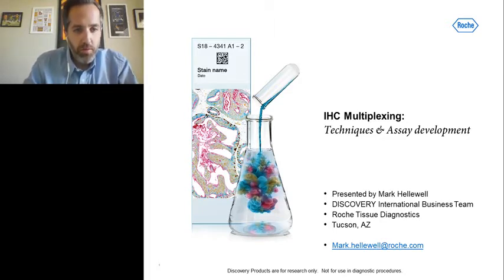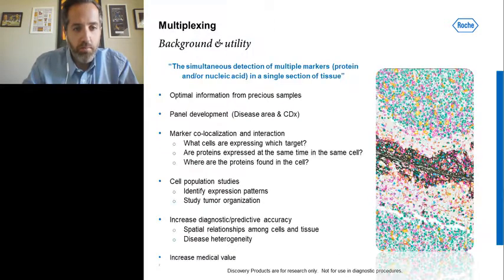So we're going to begin with some background and utility for multiplexing. Within the research market for tissue diagnostics, this has been one of the fastest growing and most popular areas of interest within research. And that's down to the fact that you can basically perform multiple detection of markers on the same section of tissue. And this is particularly useful for research because in most cases we're dealing with precious samples.